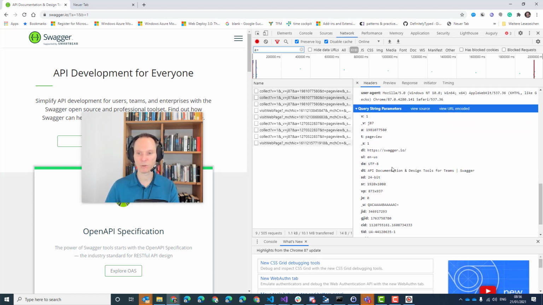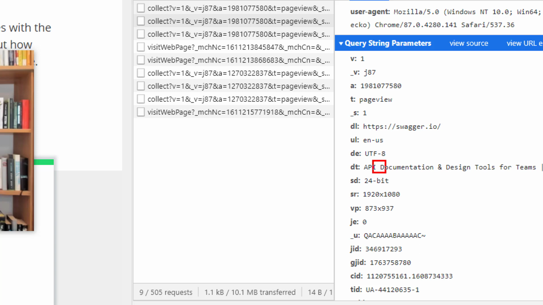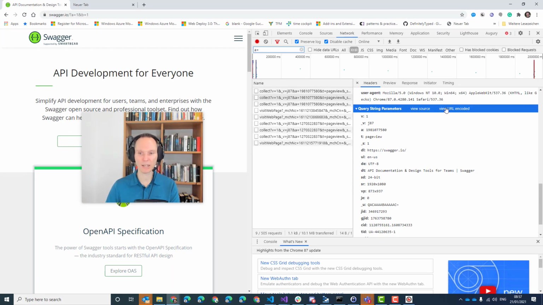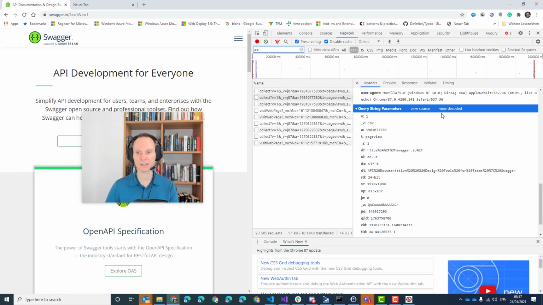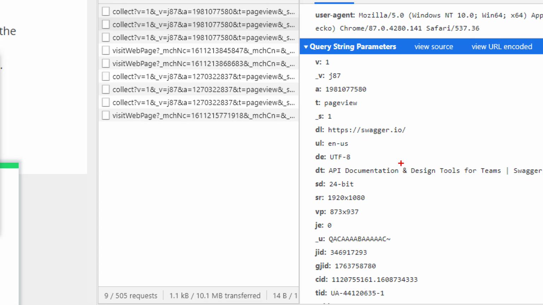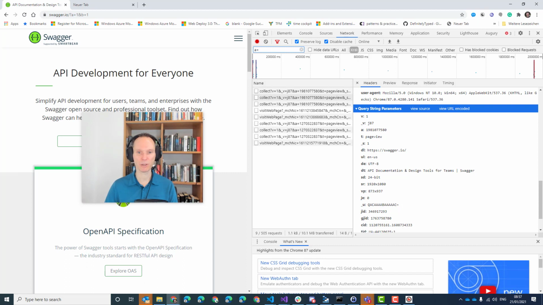And if you click on view decoded, then you will see that these encoded special characters are really nothing else than blanks, for instance. A %20 is just a blank. And if you don't know what this %26 is, just click on view decoded and you will find out that this is the ampersand character. So this is pretty useful stuff here in Chrome. Okay? Of course, obviously, query string parameters are heavily used in API design.